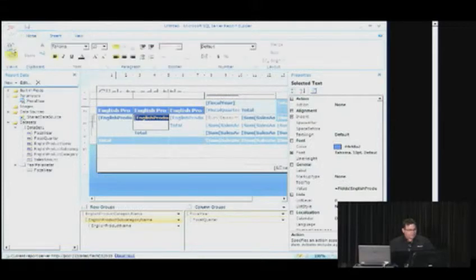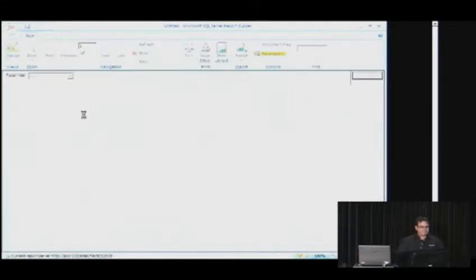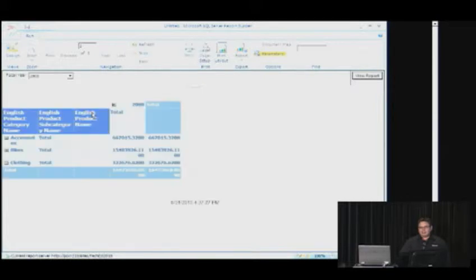So if I run this report now, you'll see that it's a relatively easy process to build a report. The thinking that's still required, IT can go back and modify the data set, optimize it, perhaps improve the nature of the query.